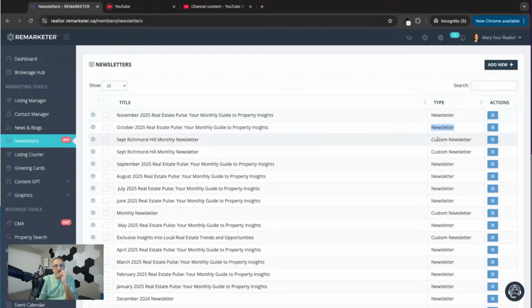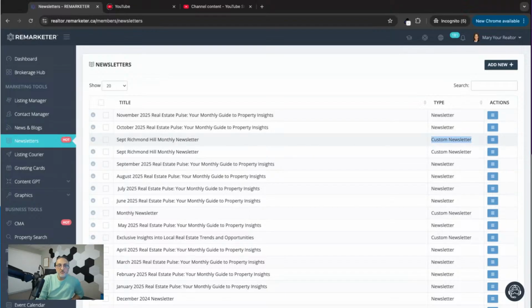However, it's really good for you to also complement this with a custom newsletter of yours as well. So this goes out at the beginning of the month, during the first week of the month. Maybe you can create a custom newsletter to also include towards the middle of the month. So that will give you 2 points of contact every month with your clients, which would be amazing. This is something that would really close the gap.